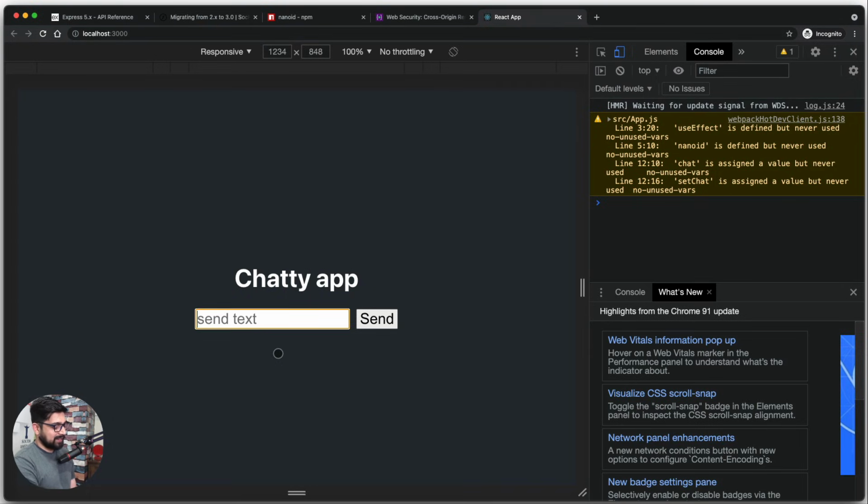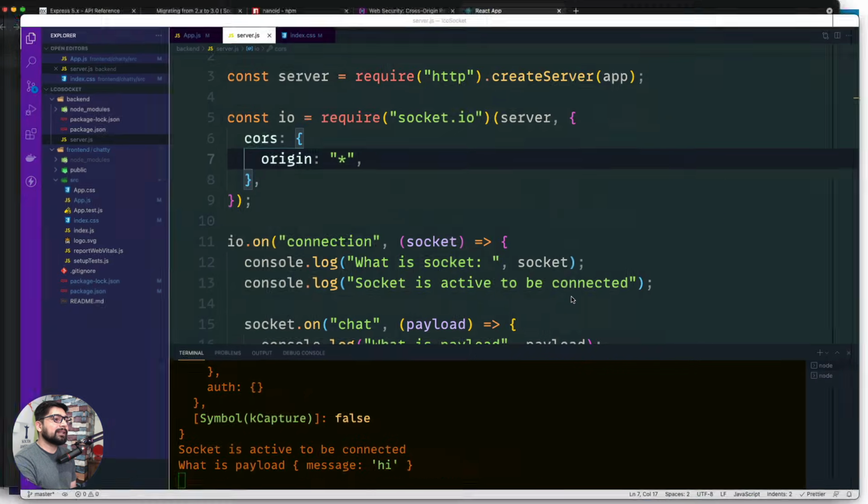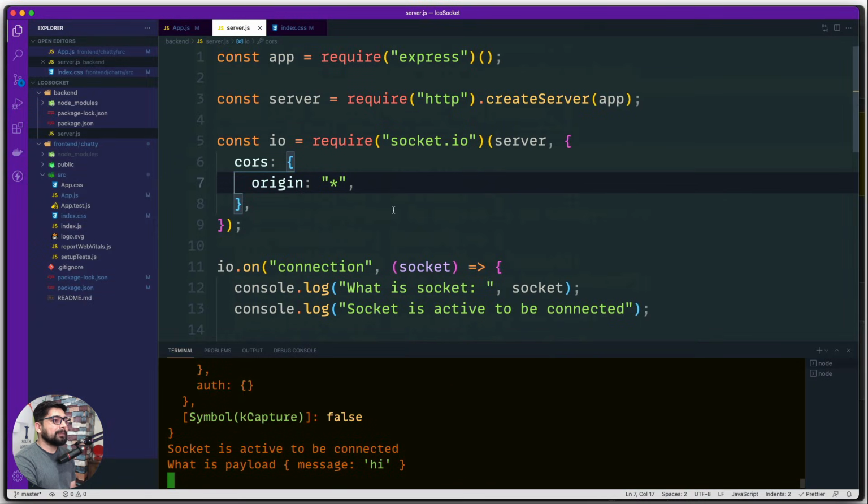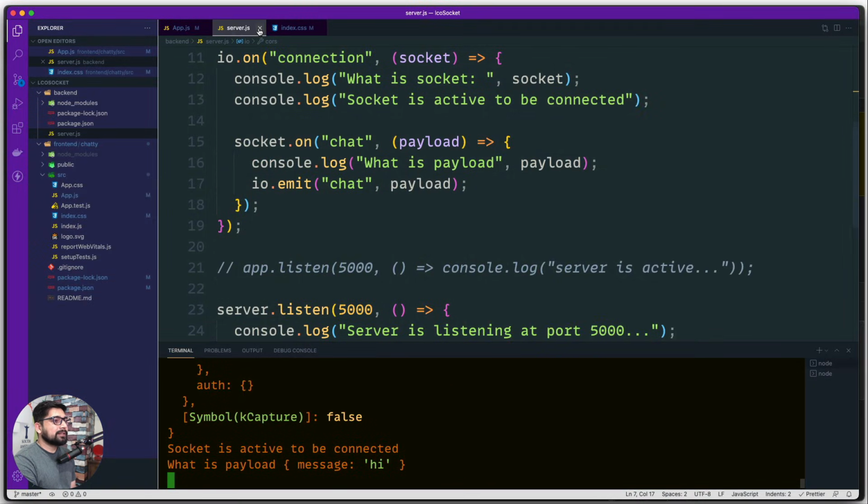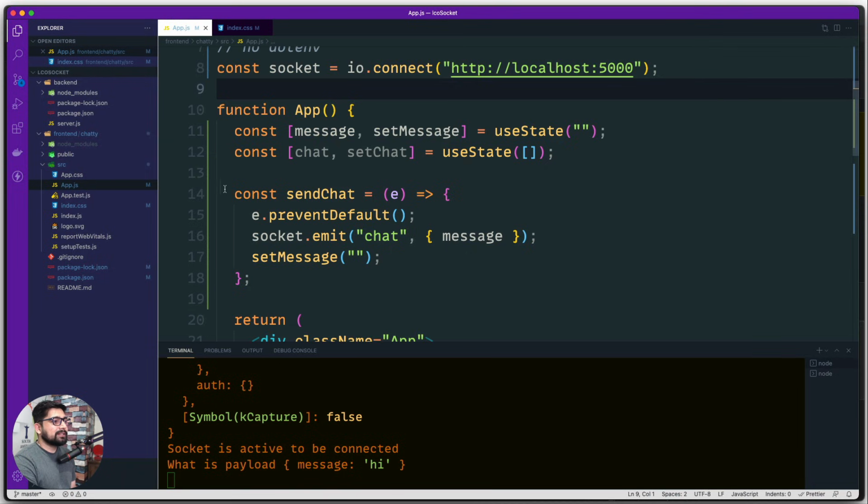Now, can I go ahead and send a hi? Yes, we can. And notice here our state is now getting emptied. So somehow I can see that this method is now working. Where is our method? Not in the server.js, here. So this send message is now working. We are a client and we are emitting this event. So somehow we need to actually expect that this event is broadcasted to ourselves as well.